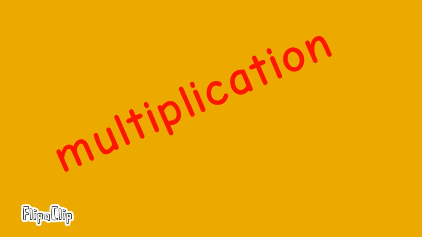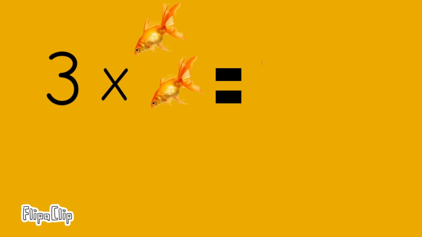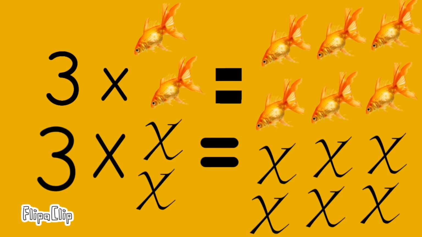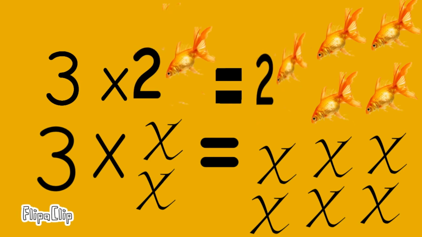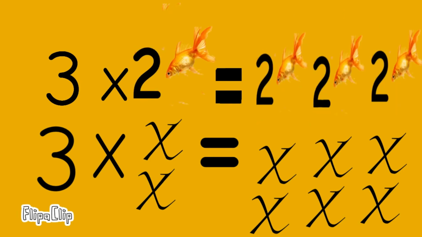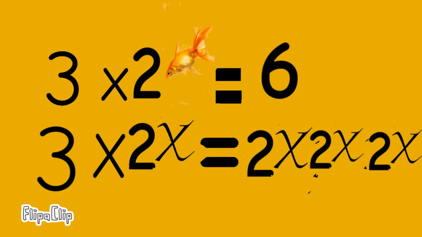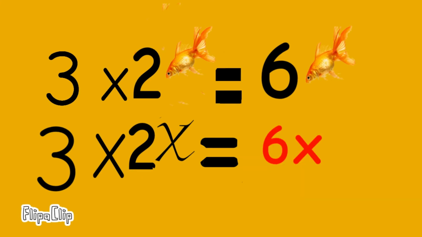The idea of multiplication in algebra is just like multiplication in any basic mathematics. Just like 3 times 2 fish is going to give me 6 fish, 3 times 2x will also give me 6x. As we are doing here, we are just going to mix up the numbers and the picture. And eventually, indeed, we can see that 3 times 2x is 6x.